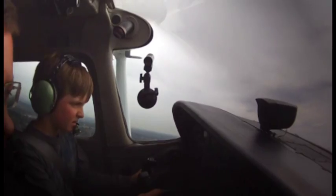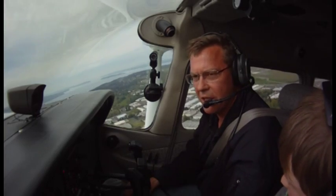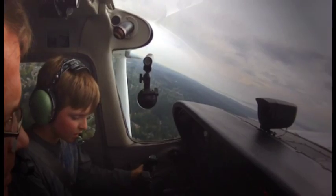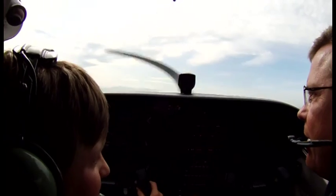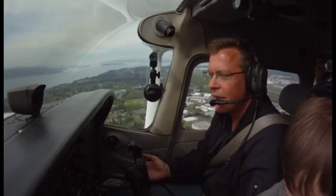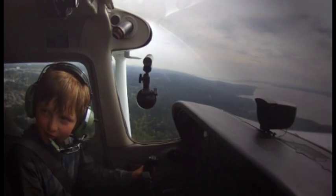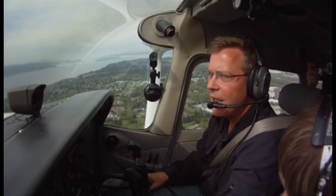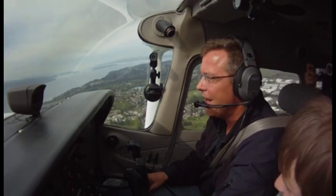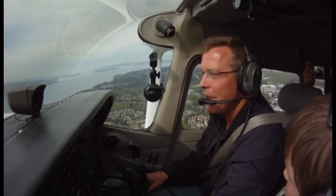Go ahead and straighten it out. Smooth flying skills here, my friend. Now go ahead and push forward on the wheel — stop right there. Perfect. You've heard of a G, right? Well, there's a little bit in here. But remember, if you're going to be an airline guy, you don't want to be G-ing out the passengers. I mean, you could, but you might get a complaint from first class.